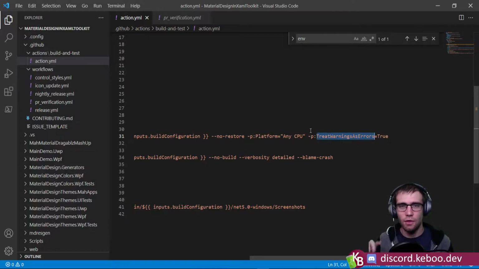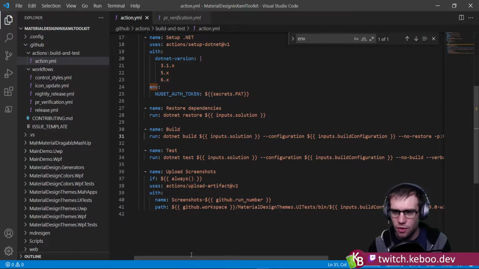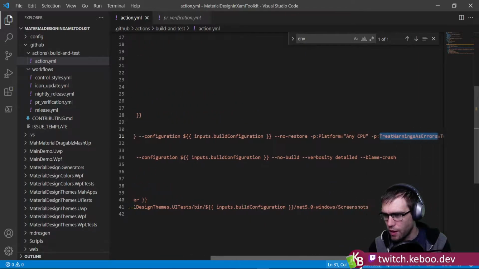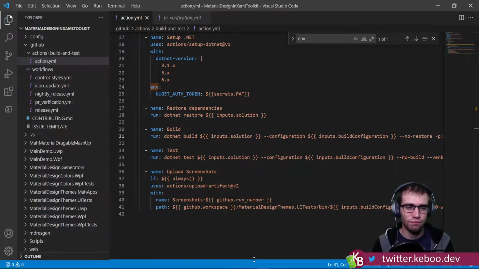So as a compromise between the two, what I do is I leave it off on the project, but on the pipeline. That way, if people want to clone and play with it, they can hack away on it to their heart's content. But if you want to submit a pull request or something back into the repository, you got to address the warnings first. So that's the compromise. And so far, it hasn't caused that many hiccups. It's kind of the broken window syndrome, is when people go to upload stuff in a pull request. If there is an issue, they typically turn right around and just fix it.